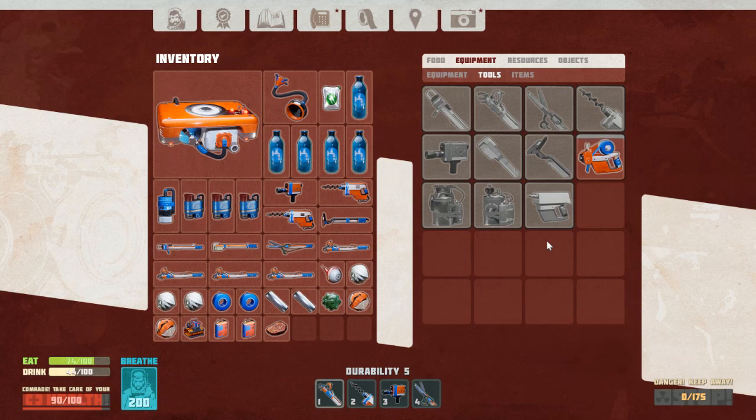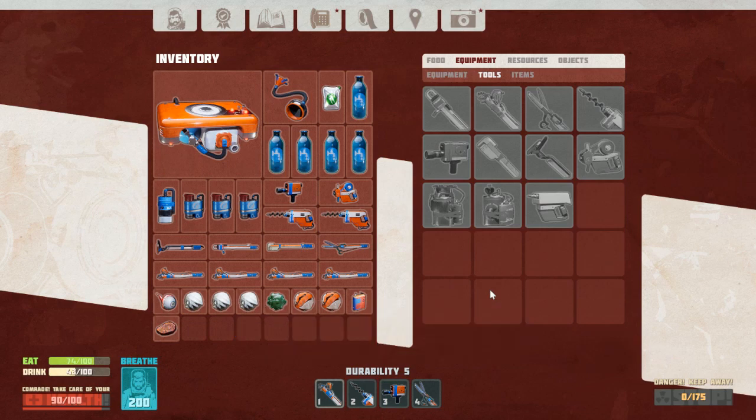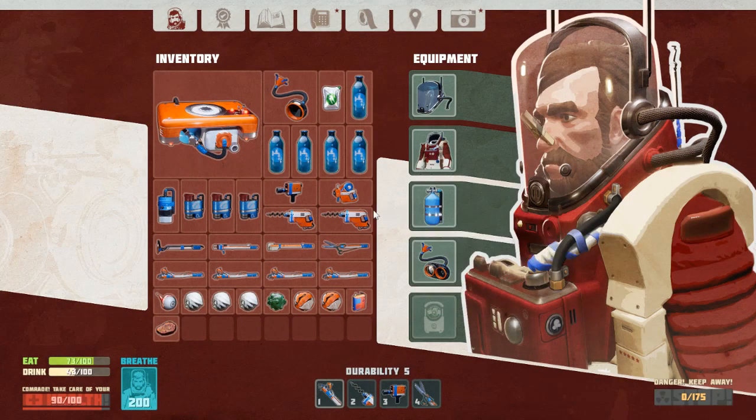Dispenser. When you're short on resources, when the risk of death from serious injuries, thirst, hunger, and fatigue is high, constructing a 3-story mansion will be the best option for you, as evidenced by many similar cases of survival. Dispenser is perfect for this tool. Perfect tool for this task.